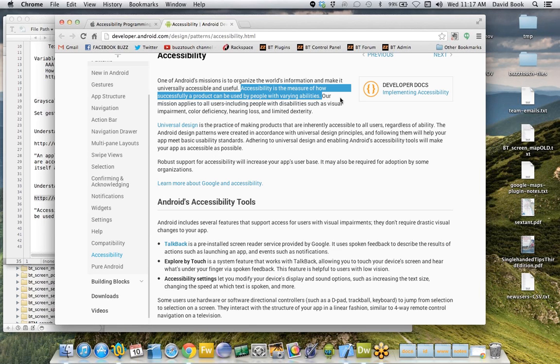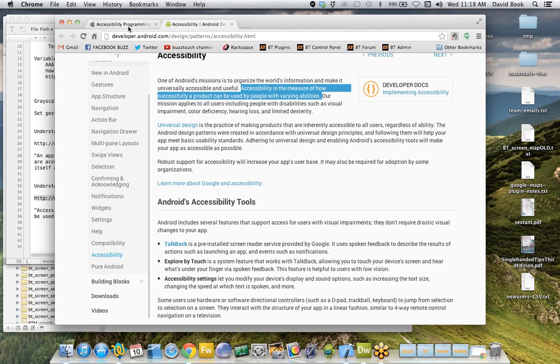Android and Google say accessibility is the measure of how successfully a product can be used by people with varying abilities. Pretty simple. So the product is your app, and they have a measurement of how accessible it is. So if you had to imagine putting a scale on it, right?